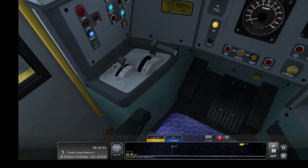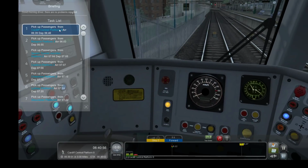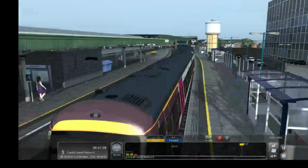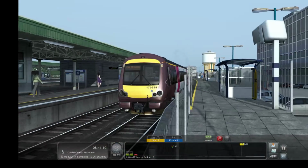We're going to give this a drive. We are on the... Where are we? Cardiff Central to Nottingham, on the cross-country route. And we're in a cross-country 170. We're not going to do the scenario wholeheartedly. We are more just having a look at the train. I will do some more on this route.